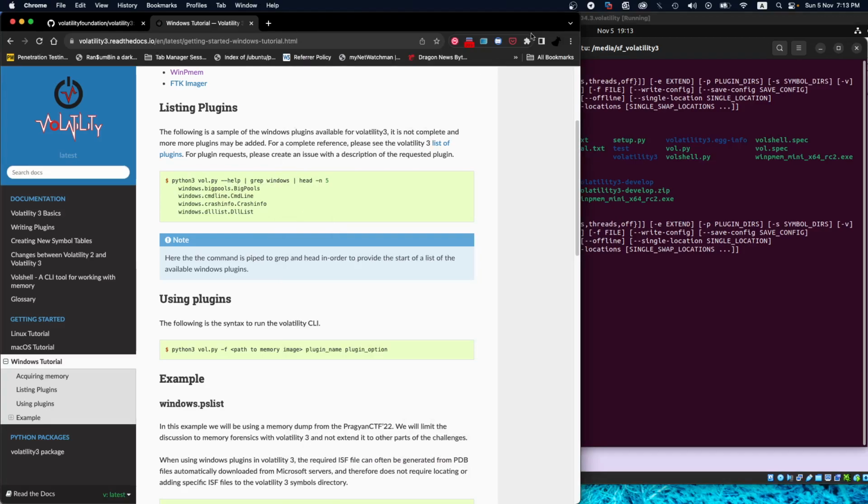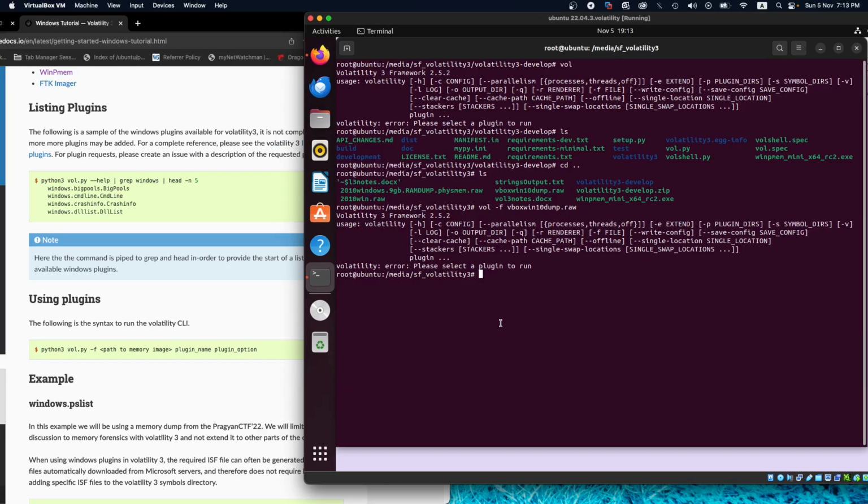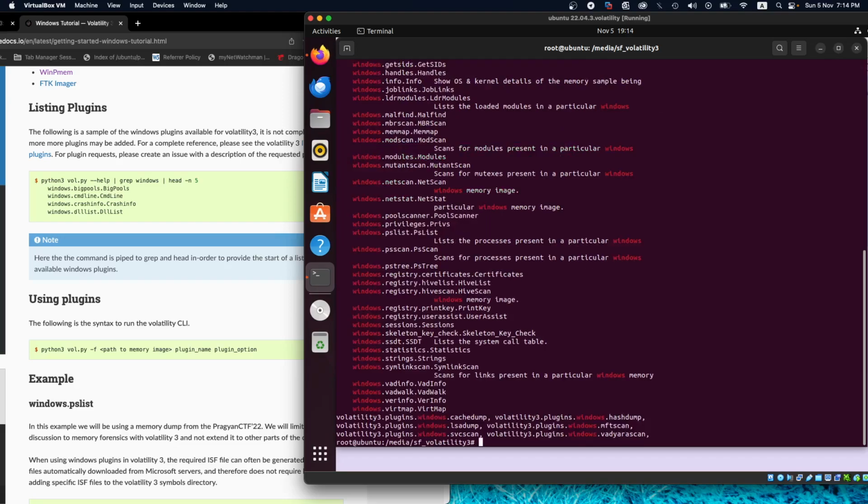Listing the plugins. So this is important because it'll show you what you can run. And in my other version in VMware, it just displayed it by default. I don't know why it's not here. That's kind of interesting. So let me do, so we'll pipe that out to grep. Pipe it out to head-in. Actually, I won't pipe it to head. We'll just see what that looks like.